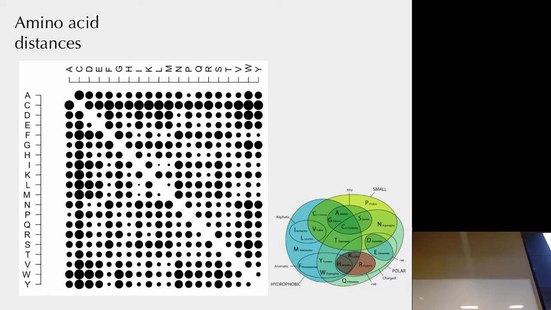Cysteine is weird, and so it has a high distance to everything else, right? You see, it's weird. Whereas isoleucine, valine, and leucine are pretty similar to each other, so they have a low distance. And again, just based on this very simple table of properties and those three weights, I get this rich matrix based on the biology.